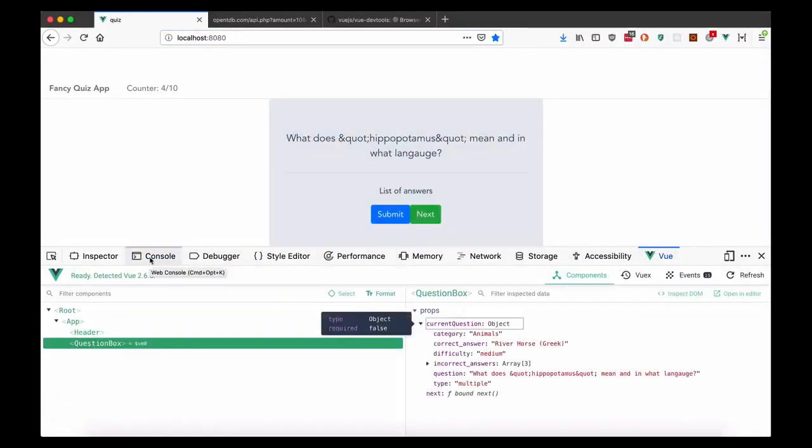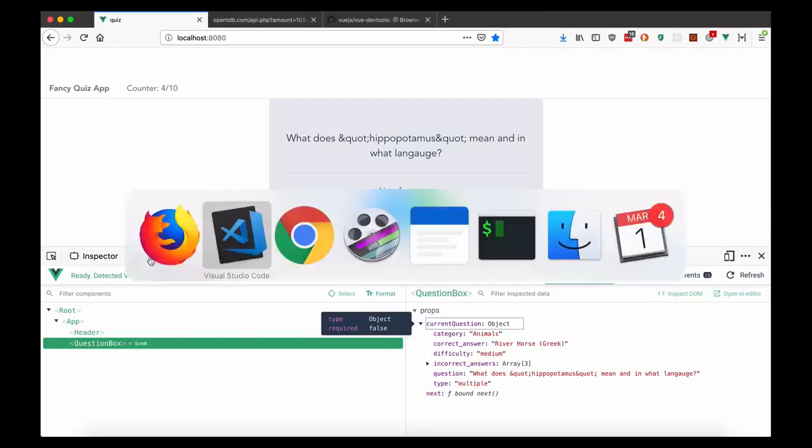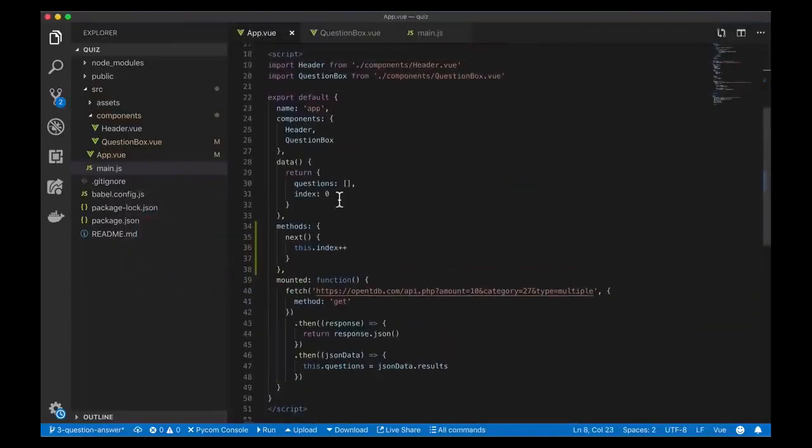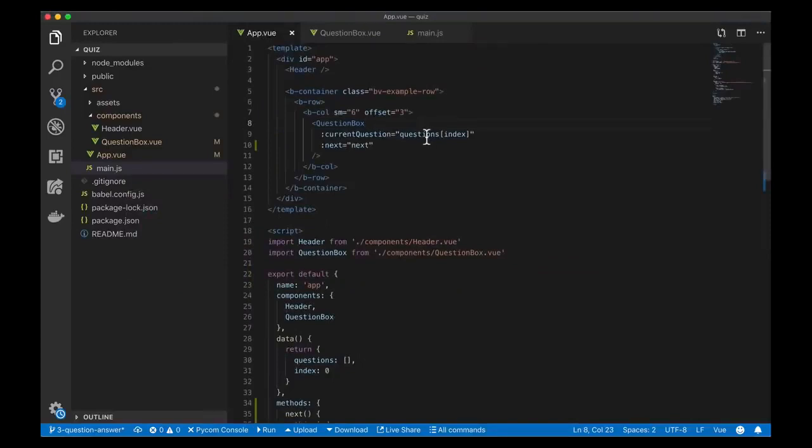So that means right when the component mounts, it's still undefined and it's a moment later when the questions come back from the server and it goes into the state in this component and then it gets passed to the question box component.